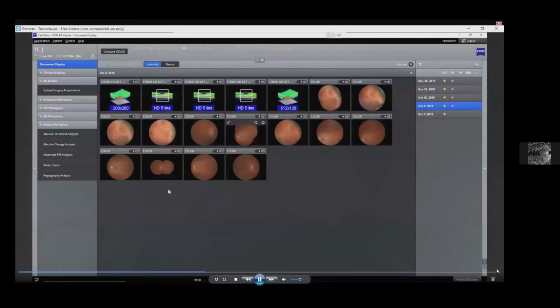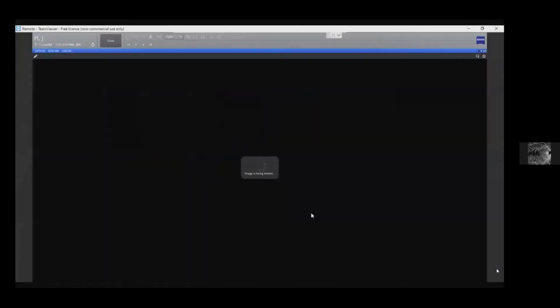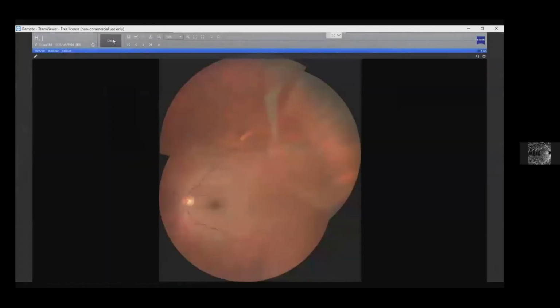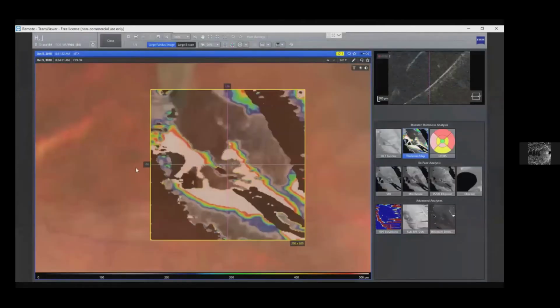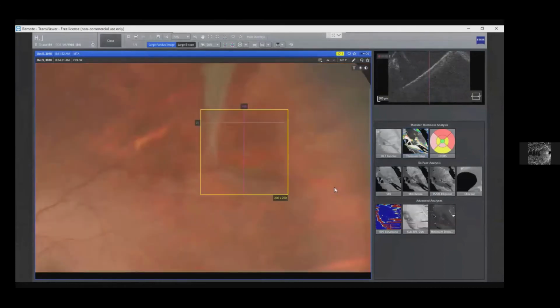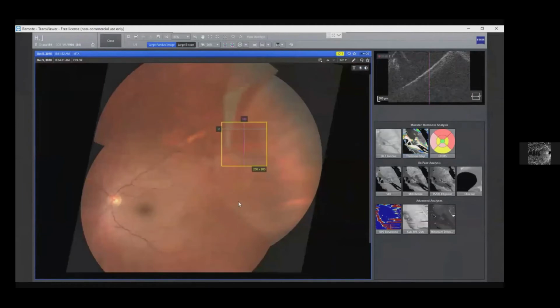I'm going to pull up their images, and this is a patient who was referred for a retinal tear in the left eye, and we can take a look here at our wide field Clarus photograph. You see there's this large, what looks like a tear supratemporally, but if you actually examine this patient in clinic, you see there's a schisis cavity in this area, and there's this kind of scrolled tissue under the schisis cavity. So this actually looked like an area of schisis with a large outer retinal break.